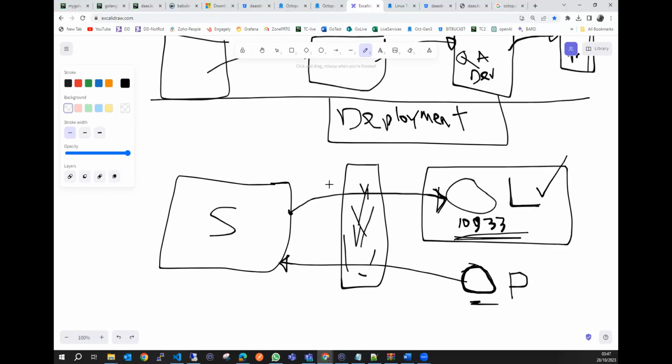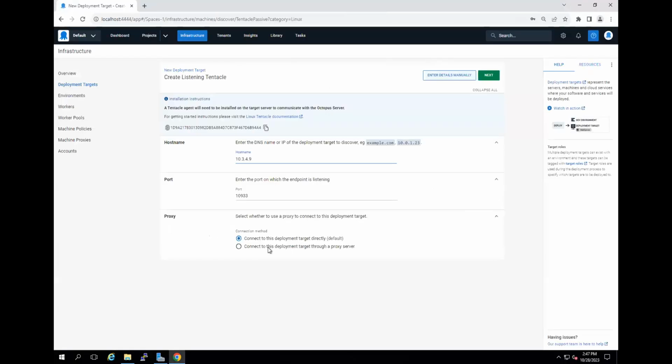So if you have this kind of setup, just give us the IP address of this proxy and inform the proxy on how to get to this agent, and you should be good. You need to provide it here: connect this deployment target through a proxy. But we are not connecting through a proxy, we're connecting directly. That's why I'm making use of this. Do you understand? Oh, okay.